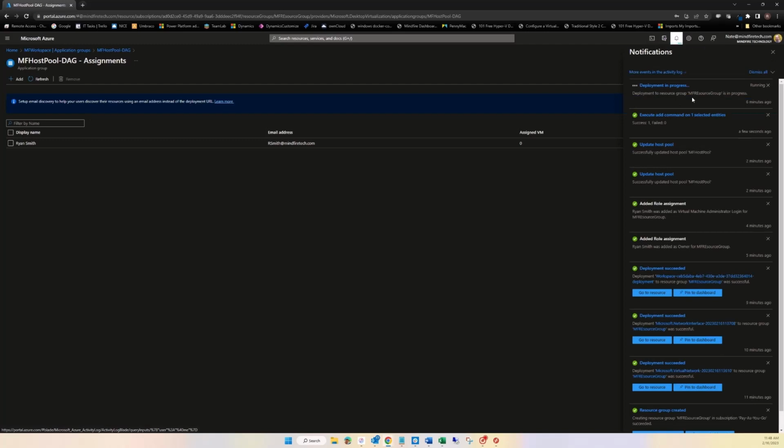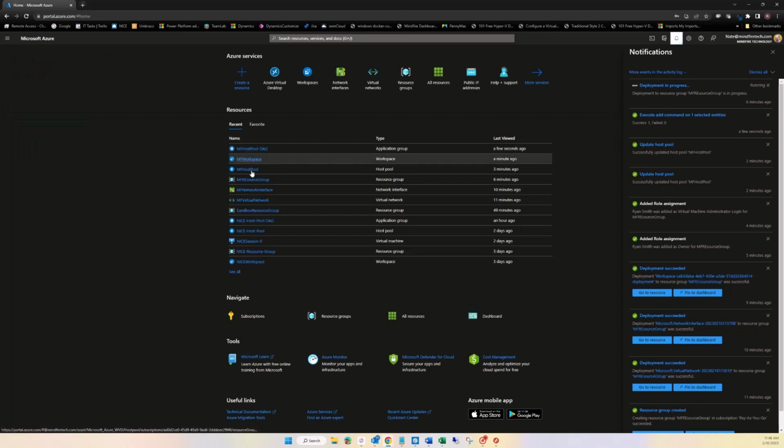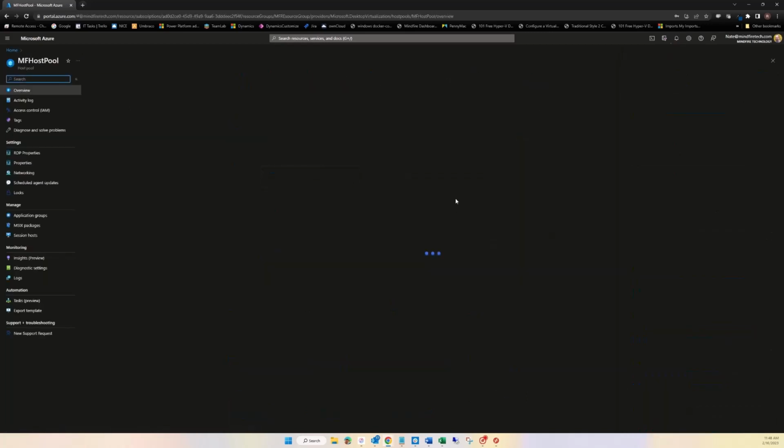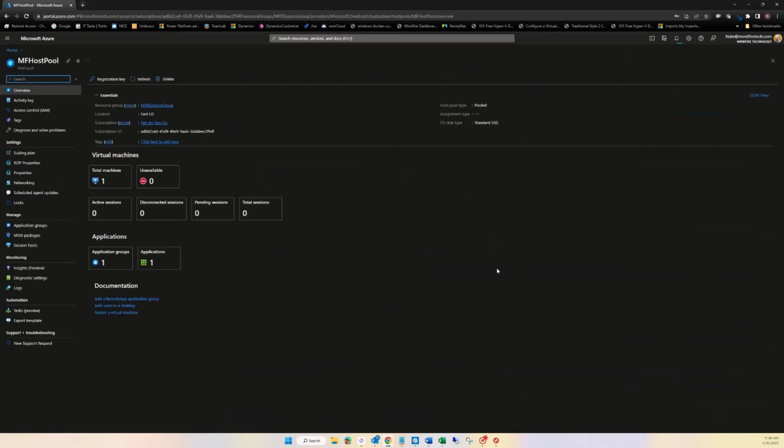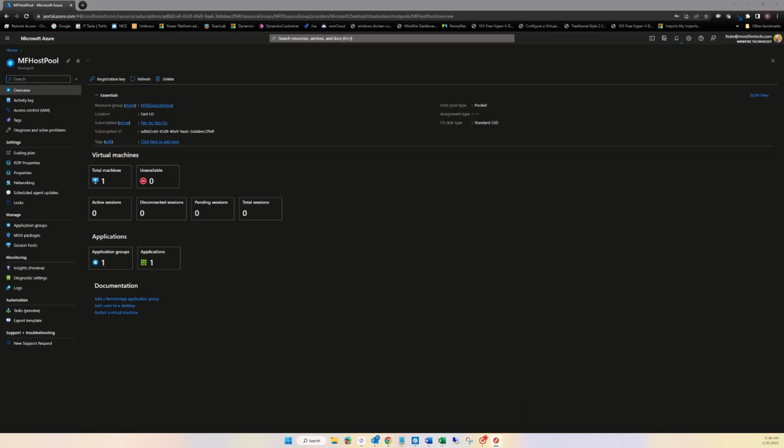Our VM is still deploying. So far you can see it's taken 6 minutes. So while that's doing that, we should be able to pull up our remote desktop app.